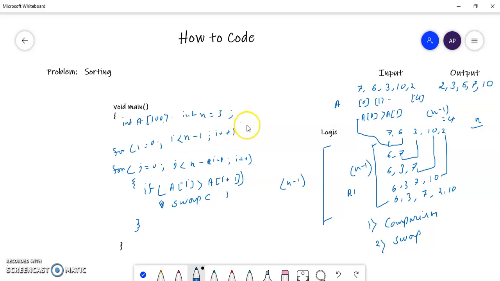Then another curly brace, and after this just use the printf to print the array. For printing the content of the array, again you have to use the for loop.